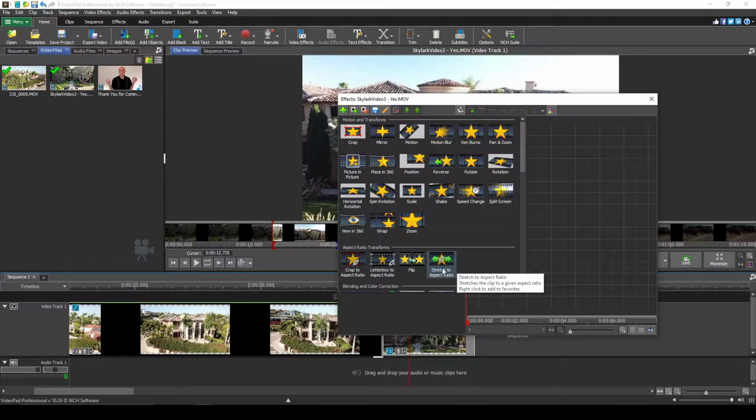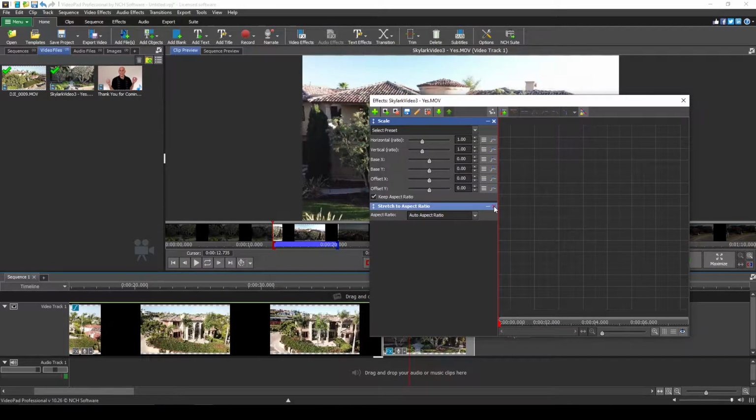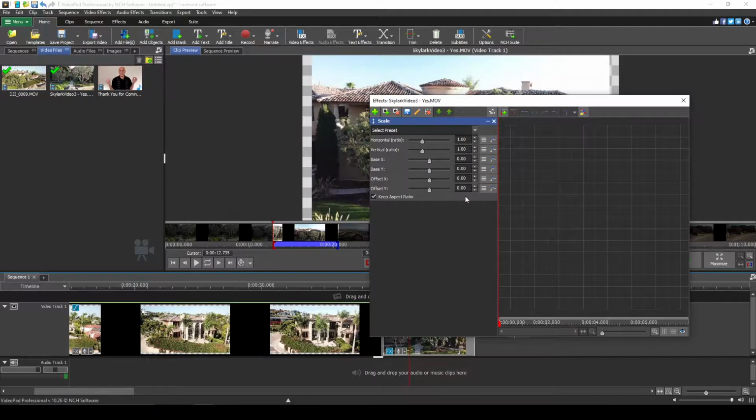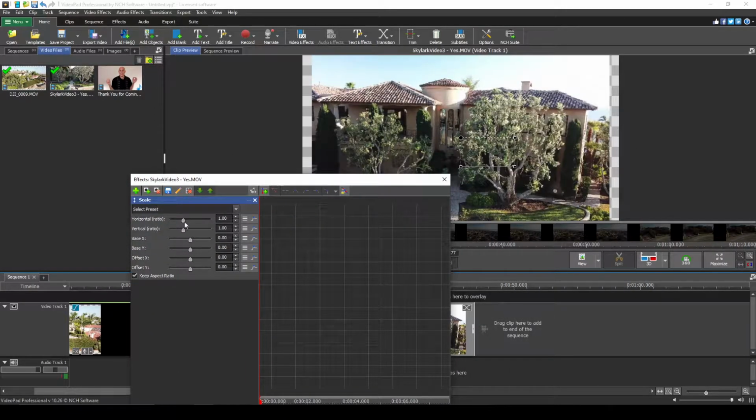So this one's stretching. Should be able to scale. Let's see. Position, scale. So in this one, instead, we'll go ahead and delete by selecting this X. You can layer these effects. Instead of doing the stretch, because it was, I think, a little distorting, we'll go here and that's our base.